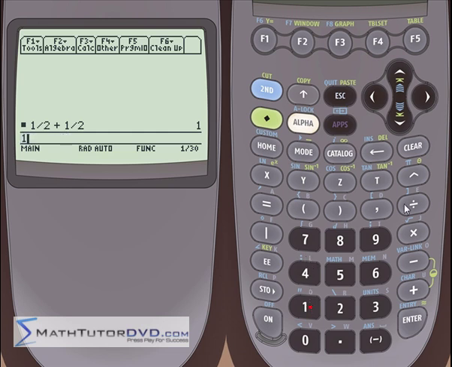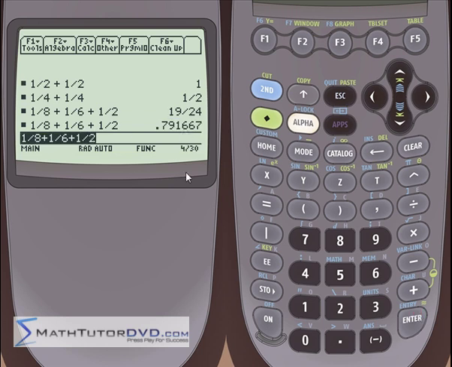What if you have one-fourth plus one-fourth? The calculator is going to add them together and get two-fourths, but it's not going to stop there. It's going to take two-fourths and simplify that to give you one-half. So it's extremely powerful if you've got one-eighth plus one-sixth plus one-half. Even for me by hand, it would take me a little bit of time to get the common denominator, add the numerators, get the fraction, and then simplify the fraction. But with the TI-89, you just put it in there, and it's going to tell you that that's 19/24.